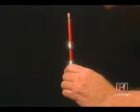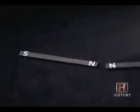Magnetism is fascinating because of the mysteries. When you have things pulling at a distance without contact, certainly we understand when I push this hand against this hand where the forces are coming from. But when I take a North Pole and bring a North Pole close to it and they push apart, I don't see any contact. And that is always puzzling to people.